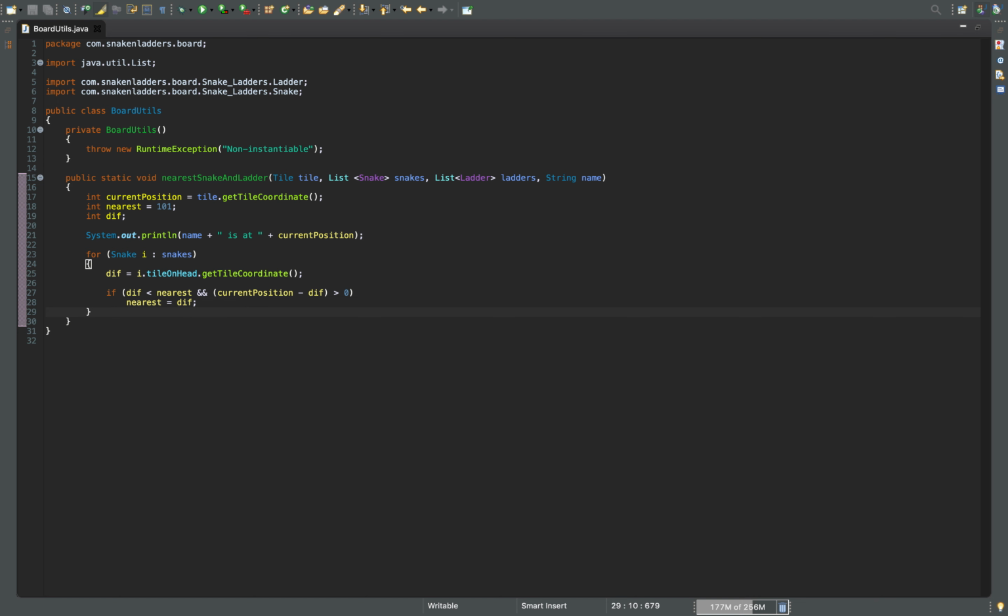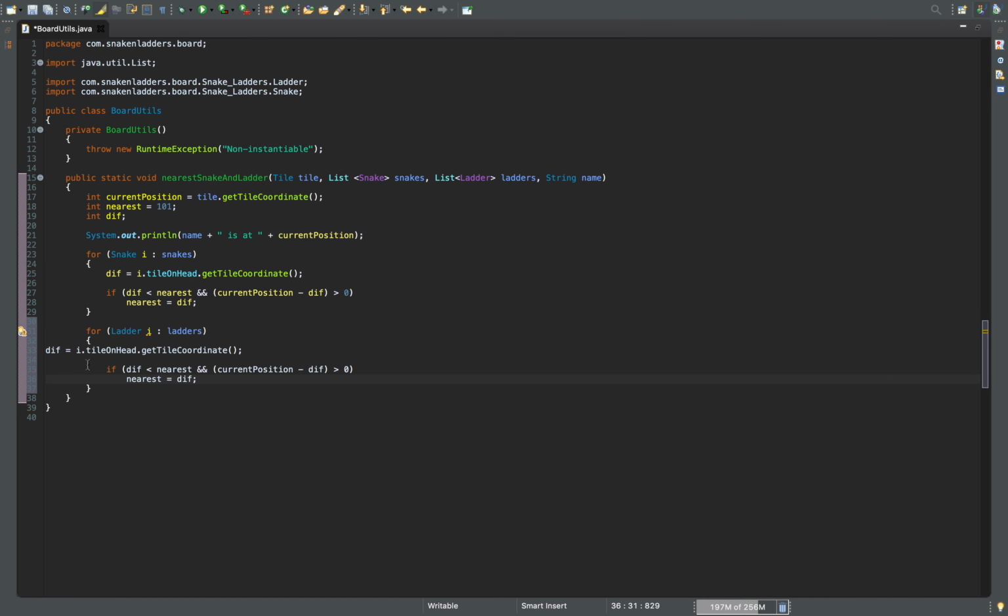We've got this correct, I guess, and we can give another for loop for ladder i colon ladders. Yeah, the same. Just copy it and paste it.